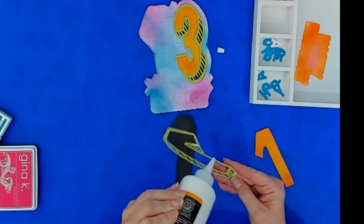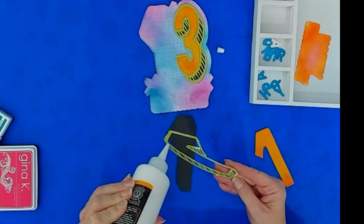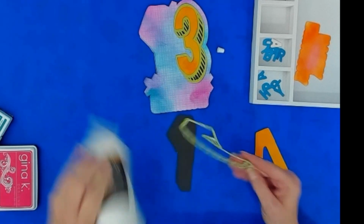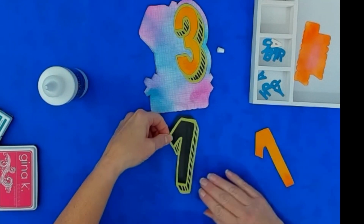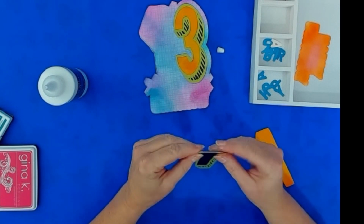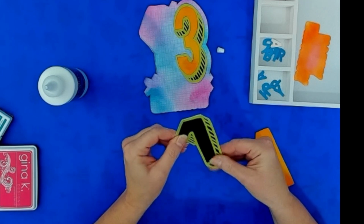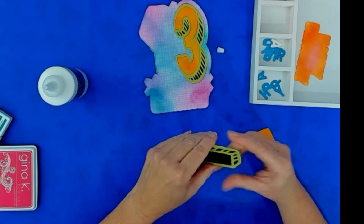Go all the way around. Little dabs. That should be plenty. And this will line up flush on the black, end to end, side to side. These are the same size. So just use your fingers, get it all lined up.